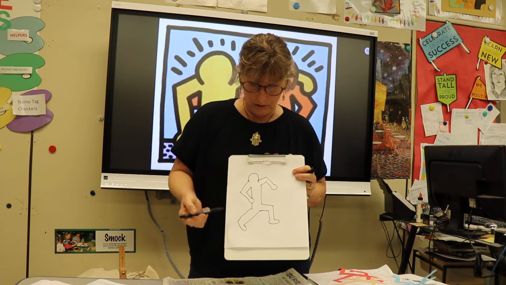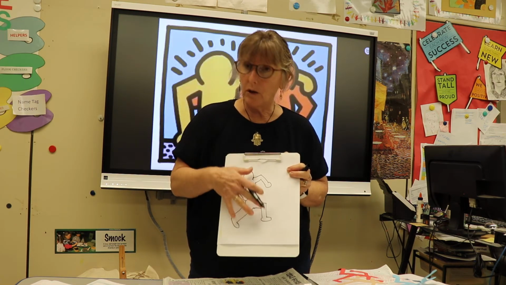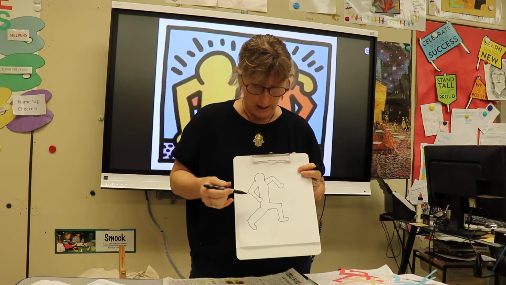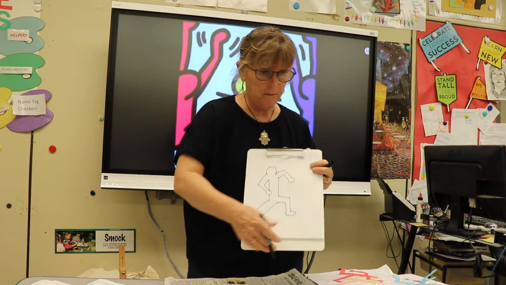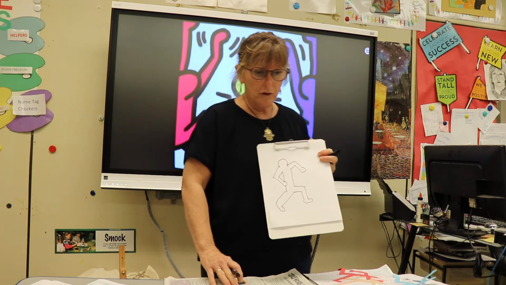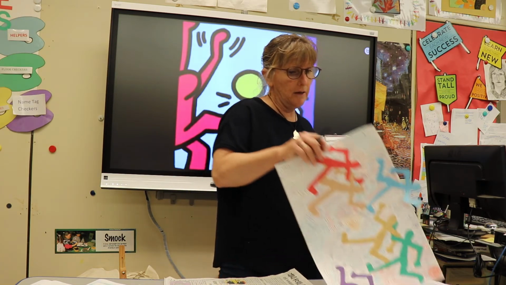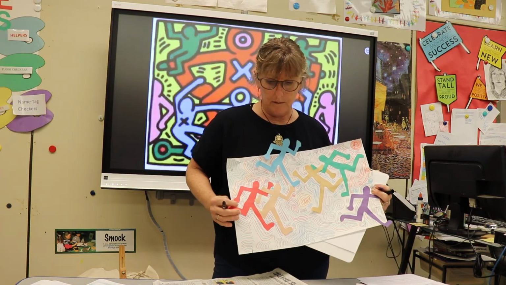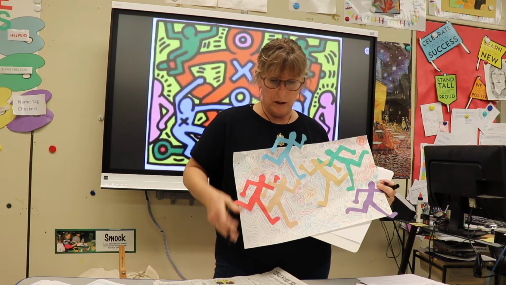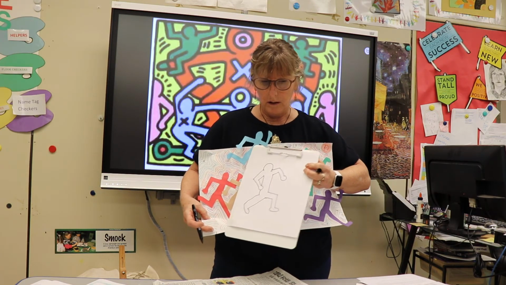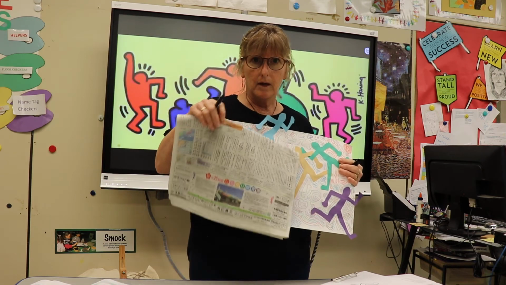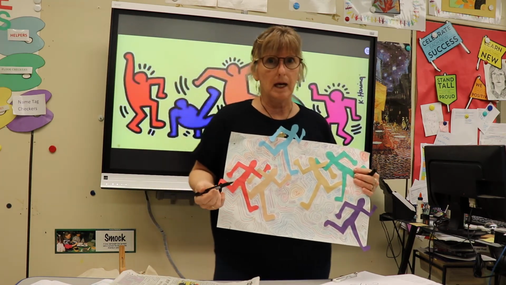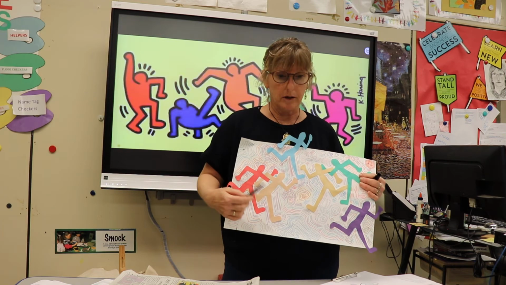And I think what we'll do is, you have options. I always love giving students options. You can cut this out and then trace it onto newspaper, and then put your newspaper onto another sheet of paper similar to what I've done. So I would cut this character out, trace it onto my newspaper, and do it a couple times. I would do three or more characters.